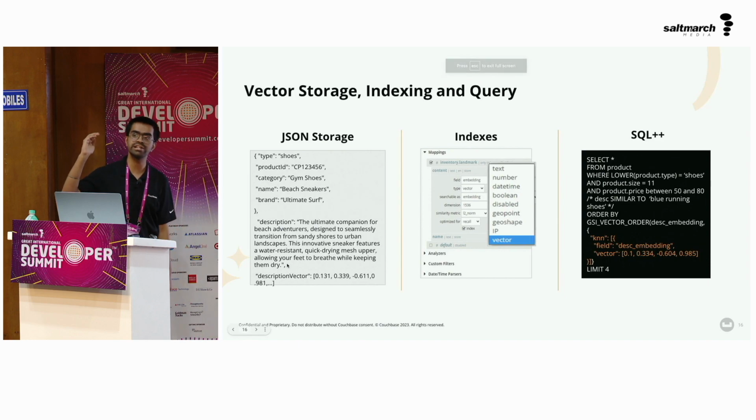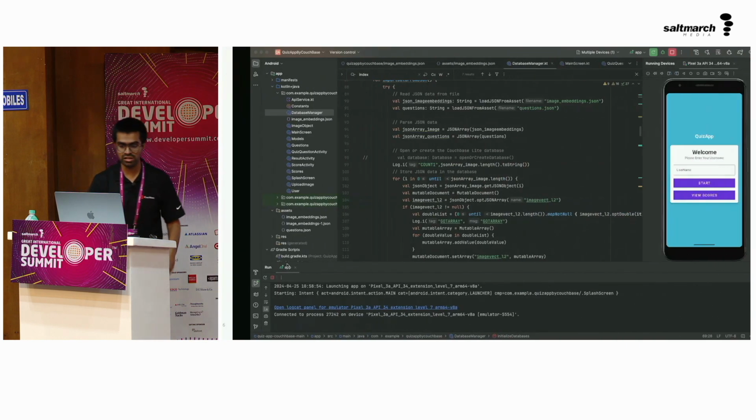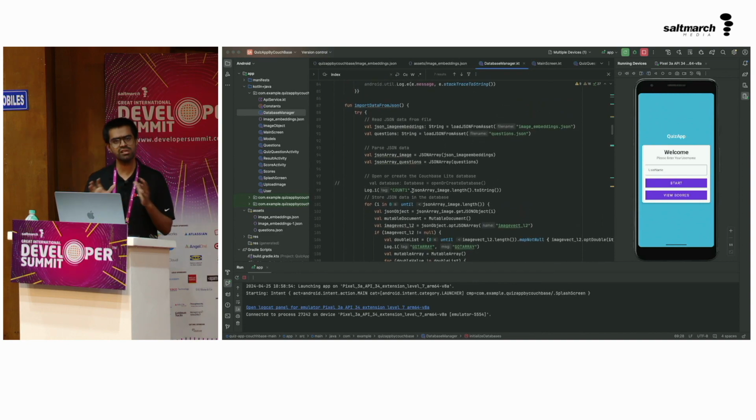Just imagine that the way it's stored inside Couchbase is that you're storing that vector inside Couchbase, right? That's what happens by initially running the entire app, but this only happens during the initial load of the application. Here I've imported this JSON that has all of my input embeddings, the pre-trained embeddings that I'm storing in my database.